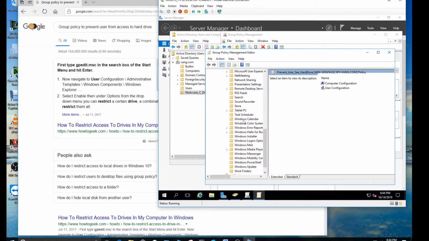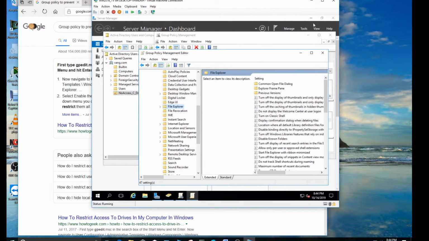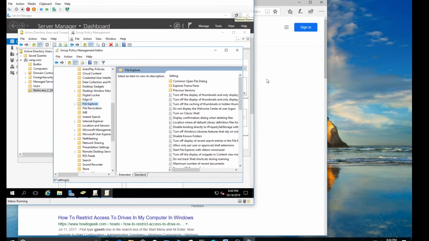Well, there's no Windows Explorer in here, however there's File Explorer. So Windows Server 2016 and Windows 10 are a little bit different, but it gives you some idea where you can find that policy.